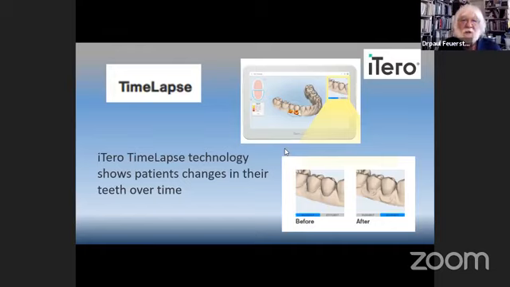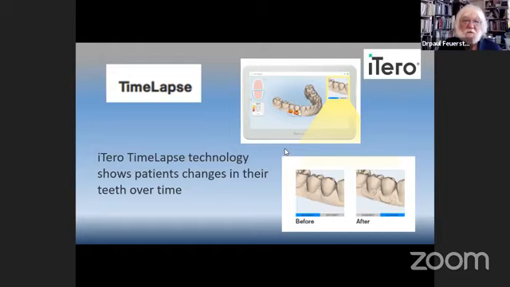But what each company is doing now is saying, what can we do to get the consumer dentist to buy our particular product? And they come up with very, very interesting software. So this one is from iTero. It's called Time Lapse. And what they allow you to do is take an image today and an image months from now, years from now, and it's overlaid and shows you if there's a discrepancy. In this case, there was some gingival abrasion. And the computer sees it immediately and it highlights it on the screen.